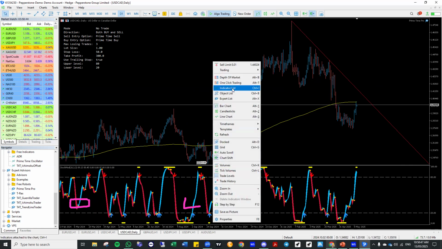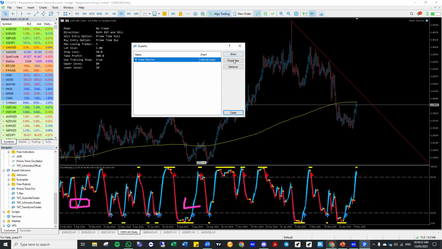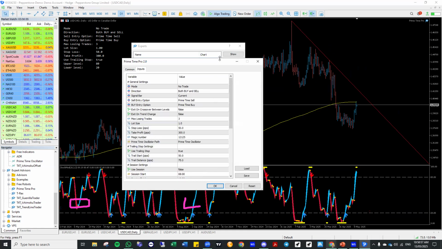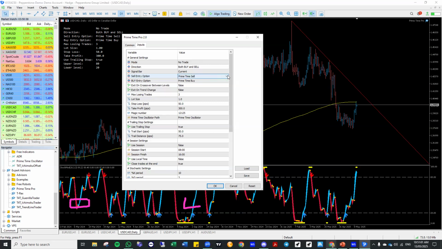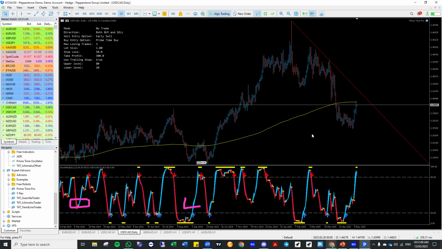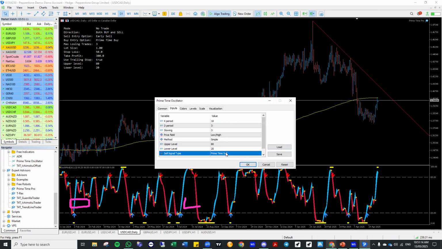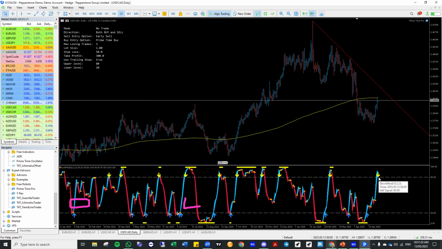Now, just on that, for those traders who aren't aware, there are three different entry trigger levels, and everyone should have access to prime time trading, the course. You can be aggressive going with an early sell. If I hit OK, now all I need to do is come down and change the oscillator, change the early sell, and you'll see it will sell when it goes up. It's a different colored arrow. So you've got three different levels here to potentially sell.